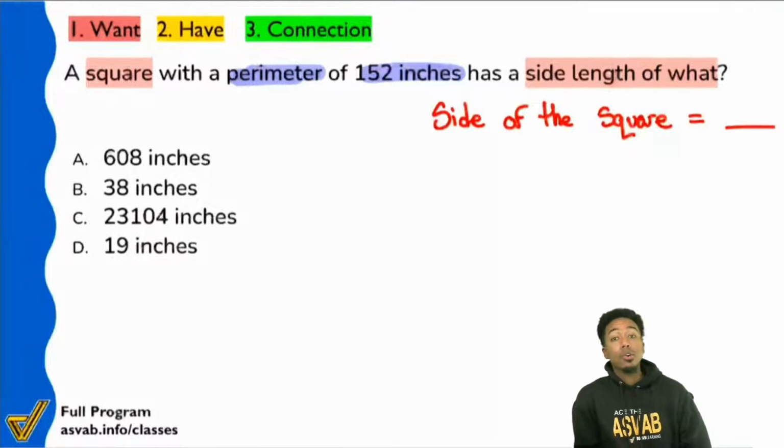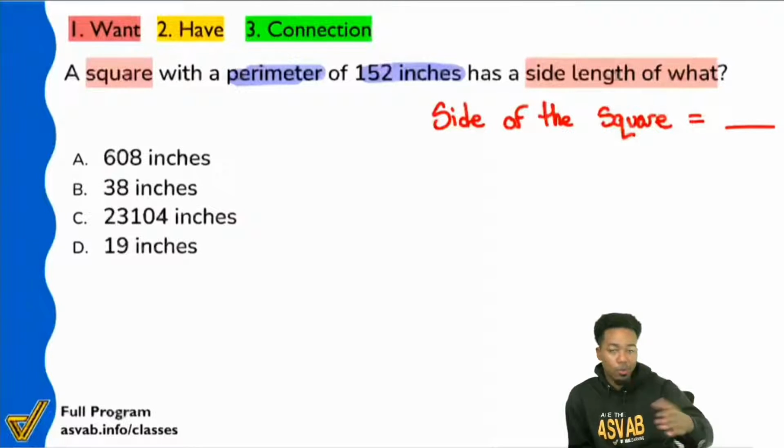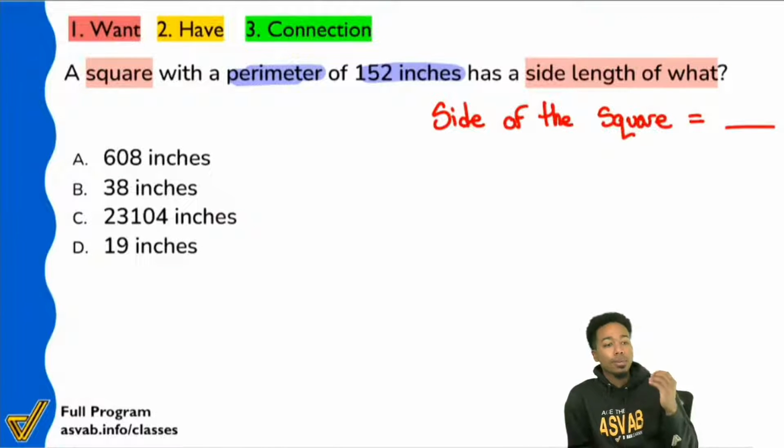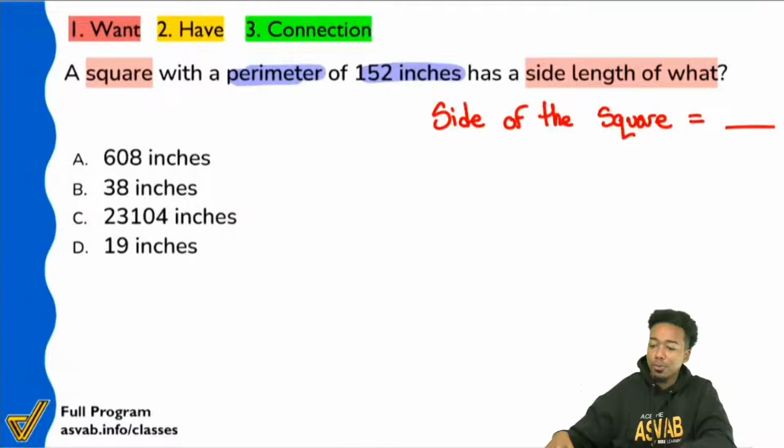That's the thing, guys. Whenever you see words like area or surface area or volume, perimeter, anything that has a formula attached to it, or a right triangle with a side, Pythagorean theorem, there are so many different trigger words that you should be aware of to automatically write these formulas down. In this case, perimeter of a square. Give it to me, guys. What's the formula for the perimeter of a square?